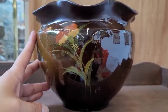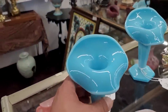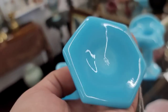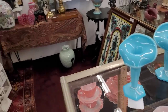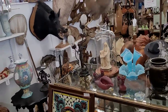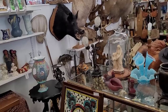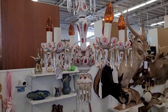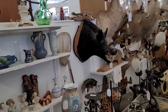I snatched that up. And then what caught my eye were these. Oh my gosh, look at that color. It is stunning. They have it marked as a vase. I was trying to identify a maker. I didn't see any. I wonder if you couldn't use those actually as candlesticks, maybe. I think you could do both. How about that? But yeah, you see it there on the table. Of course you do, because it's like glowing blue. And then there's mulberry. And then I'm seeing this Czechoslovakian or Romanian style chandelier here. What is going on?